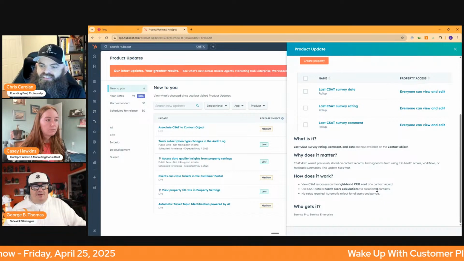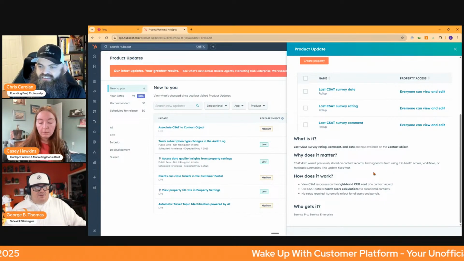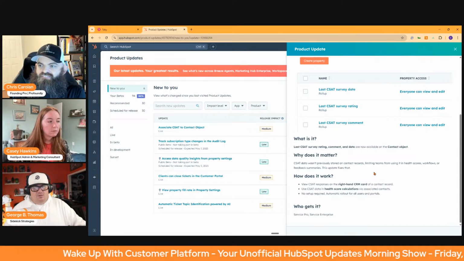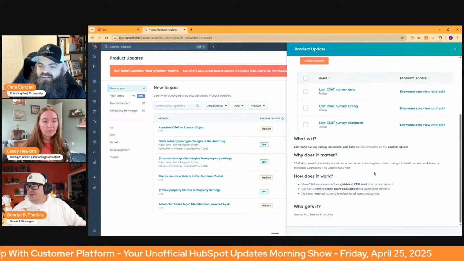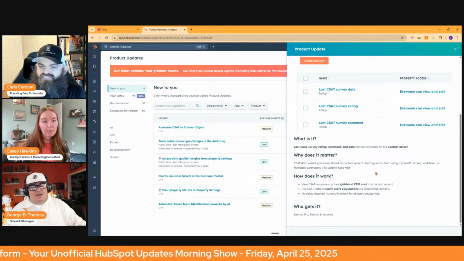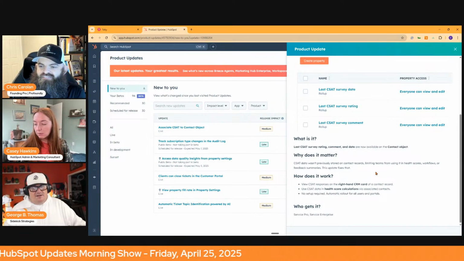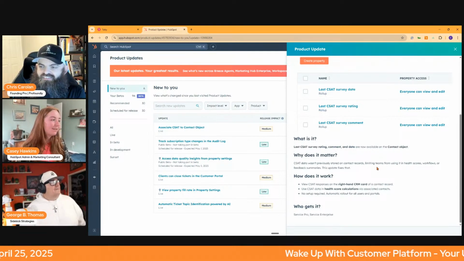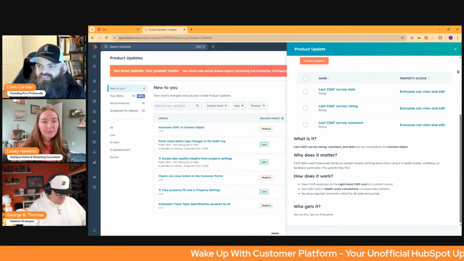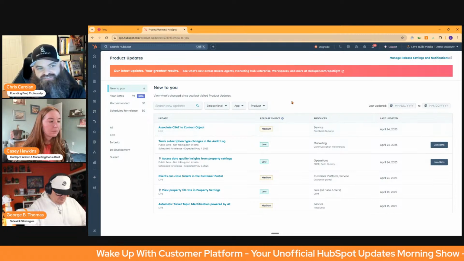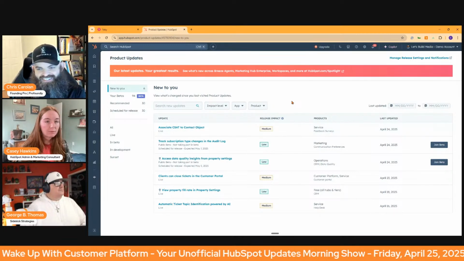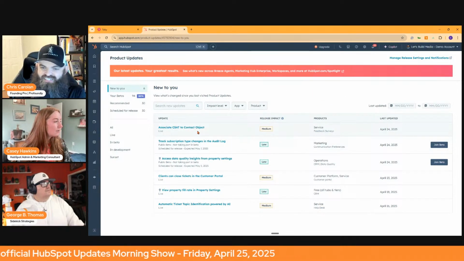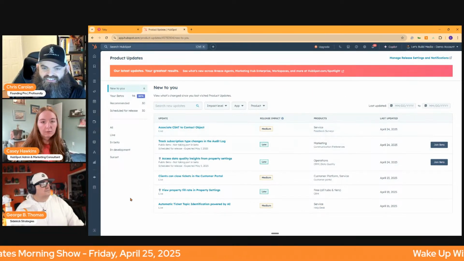I feel like it's just bringing the information from the survey over to the associated contact in a card, almost like we see with some of the other things, like the web analytics card. Not that it'll be in the same place, but there are cards that kind of magically show up based on other pieces of HubSpot. This feels very much like that. Yeah. So very cool. Almost like a functional bug fix in a way. So good to see that. That's context that we need. That's context that AI needs.